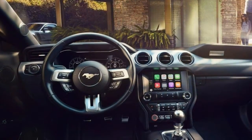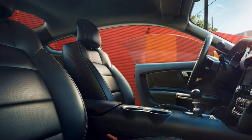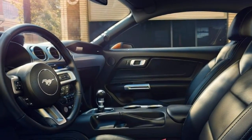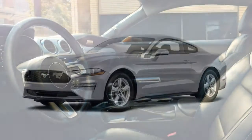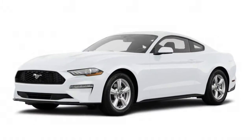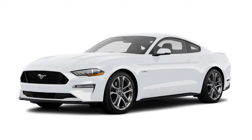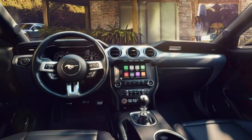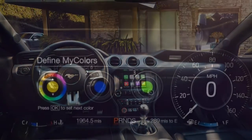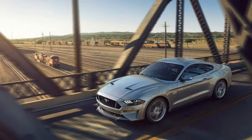Visibility. Despite the high belt line, the Mustang's visibility is above average for the segment, aided by windshield pillars that are not too wide and expansive rear glass giving a decent rearward view. It's still nice to have the backup camera. Quality. Nicest Mustang cabin in modern memory, but you will find some cheap-feeling plastics when you poke around. Zero squeaks and rattles.